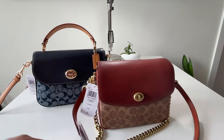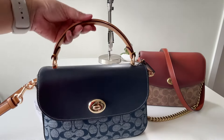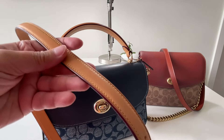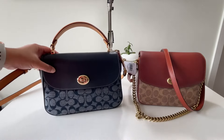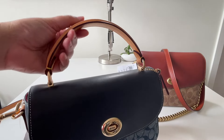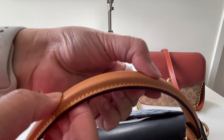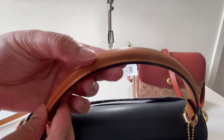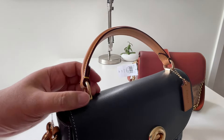Now for the Marley Top Handle from the outlet, the top handle is structured — you can't really move it around much, it's very hard and stiff. The leather strap on it is also adjustable and removable, but the top handle itself is not removable. The leather actually looks very reminiscent of Louis Vuitton's Vachetta if you're familiar with that. The quality is very similar overall, but the leather is not quite as refined as the retail version — though it's still good quality; there's nothing bad about this bag.